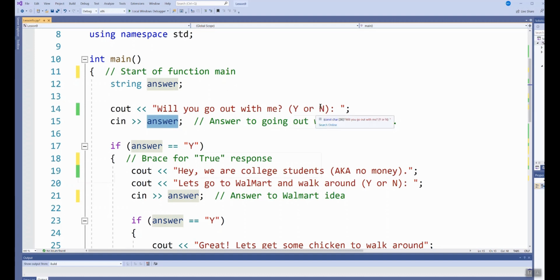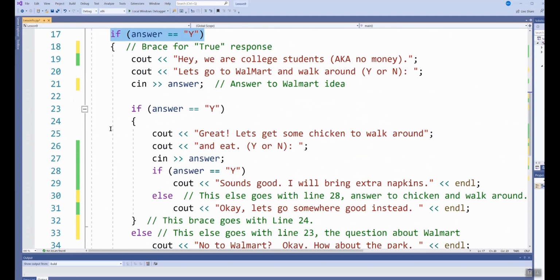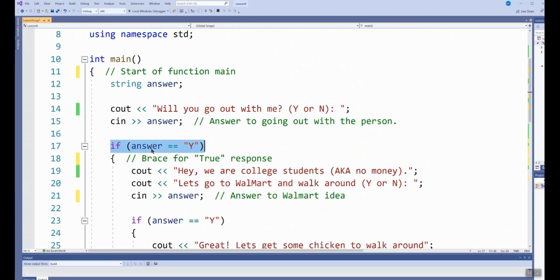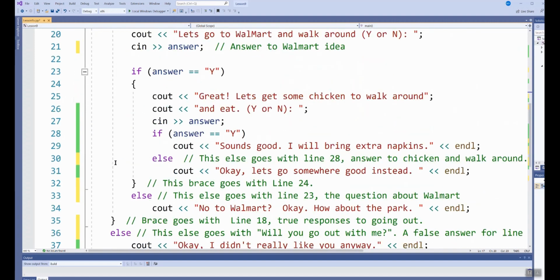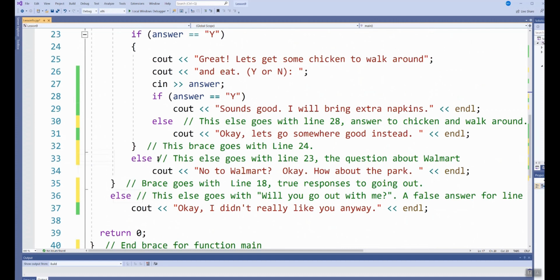If they say no or anything other than capital Y, because that's the only thing we check down here, then this question, if answer is equal to Y, becomes false. It's not equal to Y. So therefore, where is it? Here's our brace for that if statement right here. It goes down, and here's the end. This is all that happens if they say yes, right?